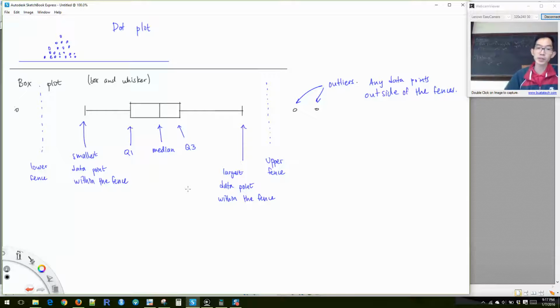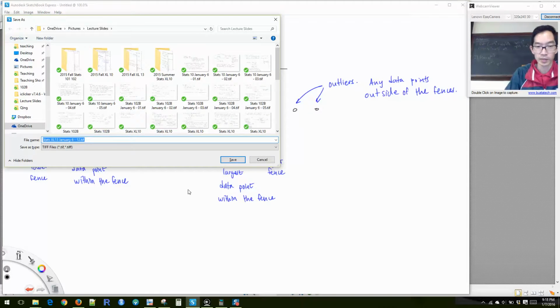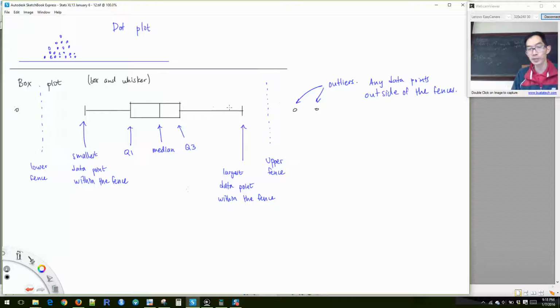Maybe we have to define what Q1 and Q3 are, but I was going to ask, what defines the upper or lower fence? Yeah, we'll talk about where the fences are and where Q1 and Q3 and all of this stuff is. I just want you to have this diagram first.